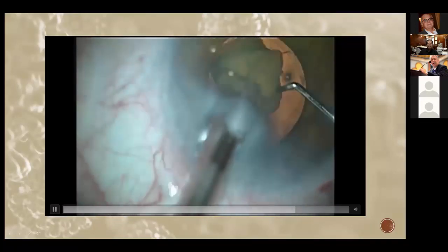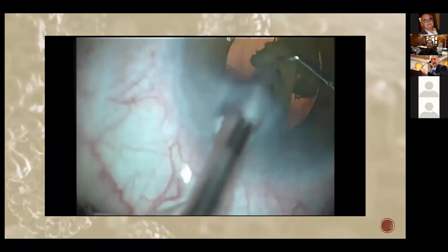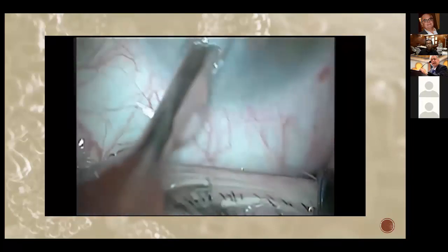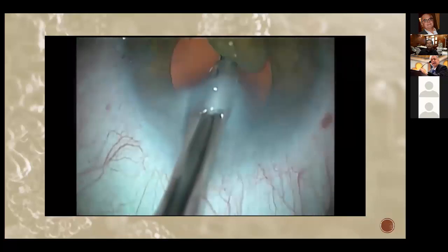That means that I'm going to get my capsule entangled in my phacotip. The patient is moving, so I take out my phacotip quickly, and my chopper. The main power to take out is the chopper. I can keep my phacotip, but the chopper has to go out quickly.